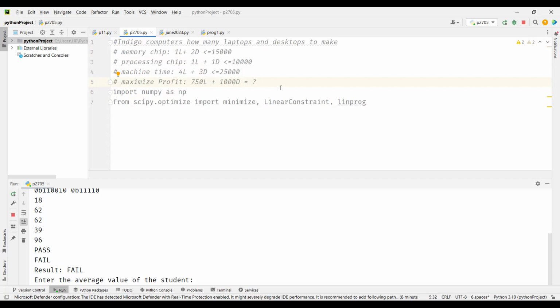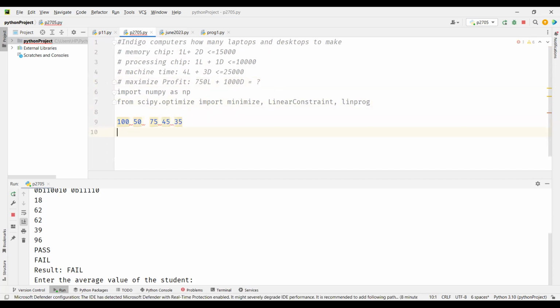Let's say you have students with marks like 100, 50, 75, 30, 45, 35. Whose is the highest marks here? 100, correct.